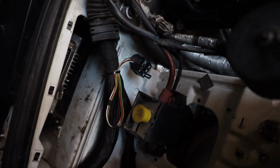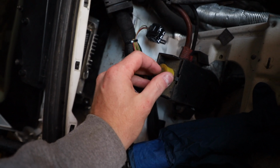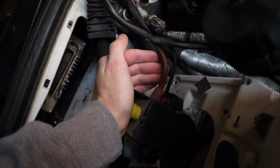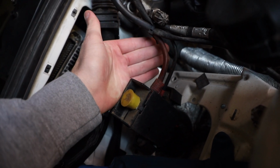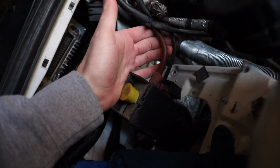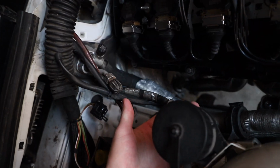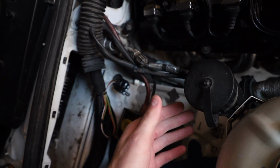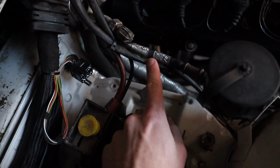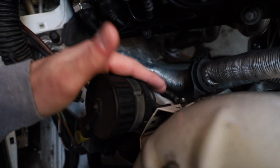You have the hot block here, and the connections for the hot block. I actually left it connected basically the whole time I had this thing apart. So the only thing I had to connect was the power and the ground, and those are clear. One's bigger than the other, and they're color coded, so there's no way that you could mess that up. Next we have the OBD1 diagnostic port. This is pretty easy to remember. You shouldn't even have to label it. I did, because I'm dumb. There's also a ground right here, and that actually goes right below where you would mount this guy.